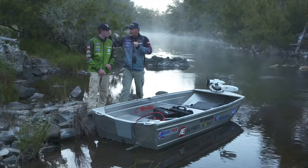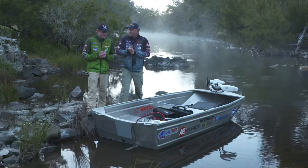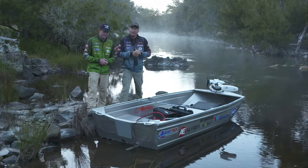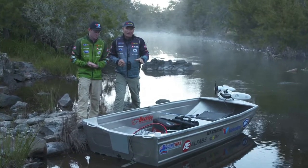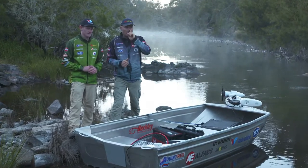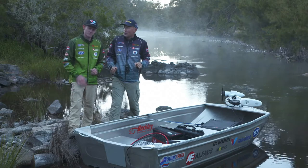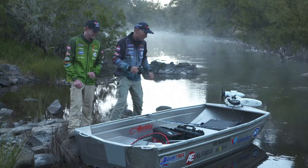G'day, welcome to Real Action. Michael Guest, Jack Nolan on a very, very cold morning. I don't think pictures can really give you the temperature, but there was ice on the windscreen — it's super cold, in the negatives. But the first frosts of the year are always a great time to catch one of my favourite fish, the mighty Murray Cod. This is a beautiful stretch of river behind us, waterfalls dropping off that direction. We've got the tinny packed up, a few rods rigged. We've had a coffee. It's time to go and find one.